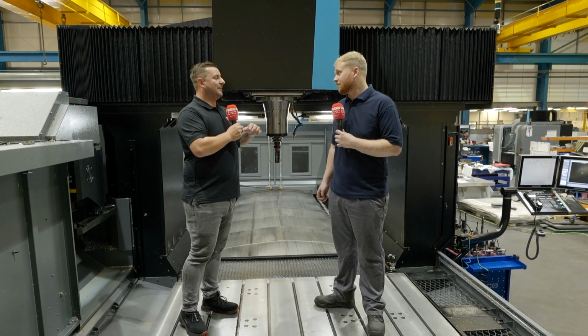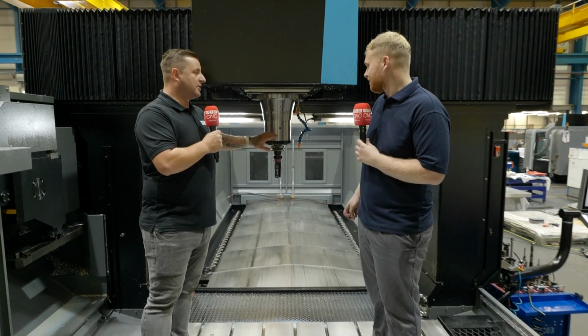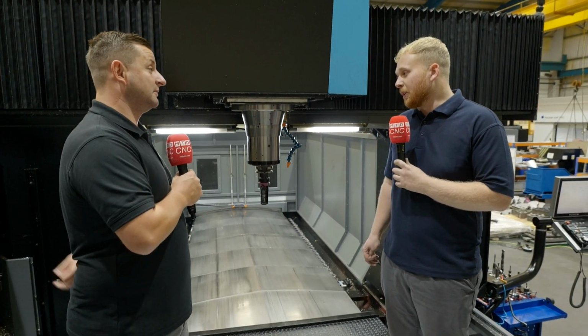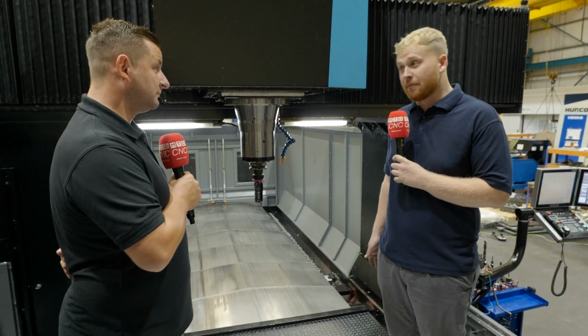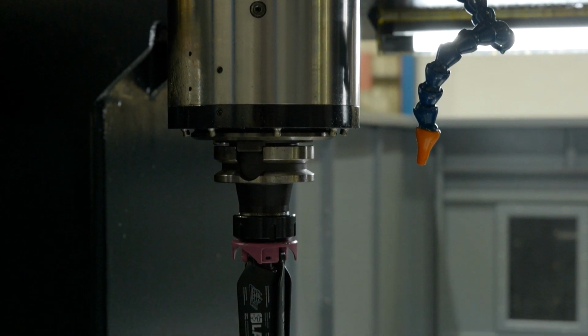Now, I want to get a little bit technical. Spindle, what sort of tools are you using with this machine? Anything, we use a lot of high feed cutters, end mills, anything like that. The spindle runs up to 10,000 RPM.